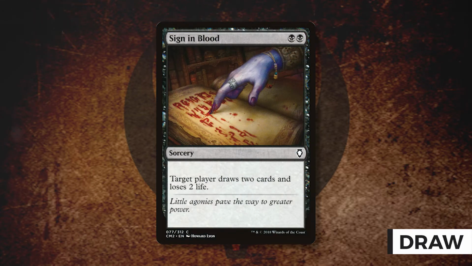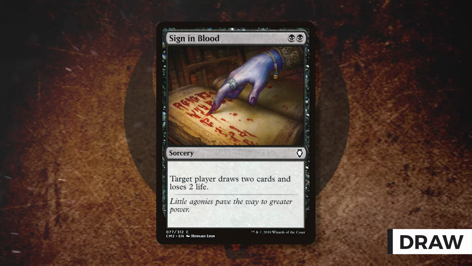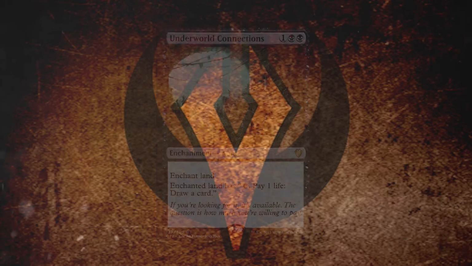Next, we have Sign in Blood, 2 black, target player draws 2 cards and loses 2 life. What more can you ask for? It's a solid staple card in black. And last is Underworld Connections, where you get to enchant a land, and then when you tap that land, it has the ability to pay 1 life and draw an extra card. So even your lands can tap and draw you some extra value on top of it.